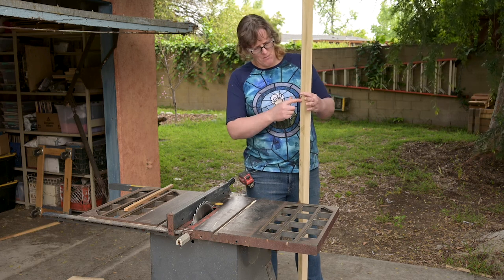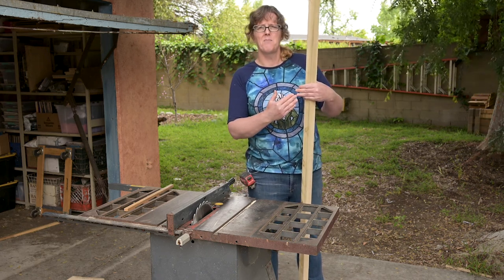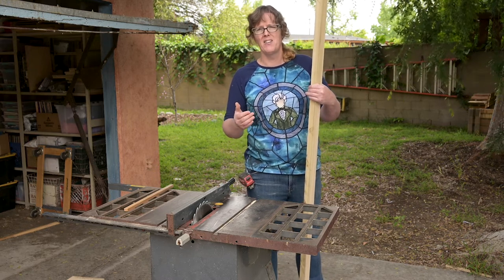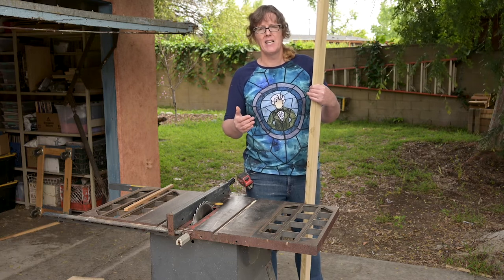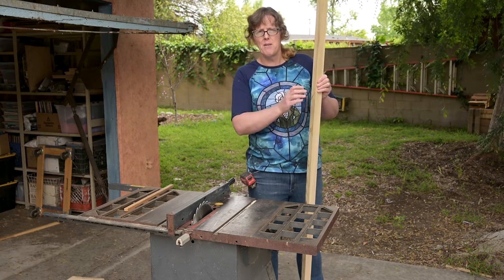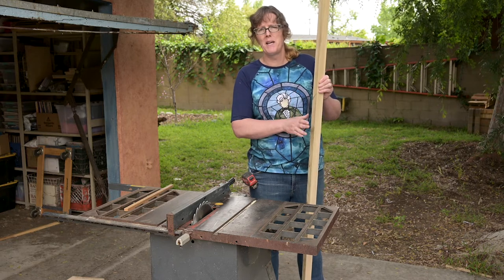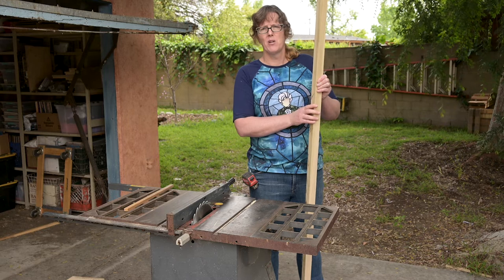You will get some markings in the middle of the board where the first and the second cut meets. That's to be expected. Whenever you flip a board on any machine, it's going to be hard to get 100% accurate cut, and you're going to have some cleanup to do. You're not going to get a perfectly smooth cut with a table saw anyway. There's going to be some scratches from the blade. You're going to be running this through a jointer or sanding it or planing it, or doing some work with your finished product, you're going to have some additional work on it anyway.